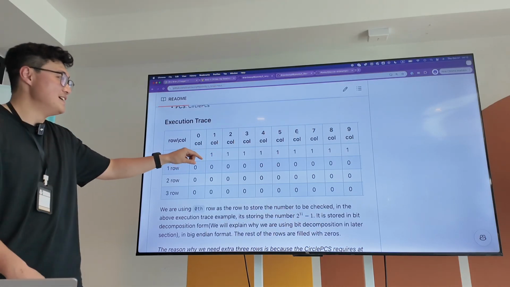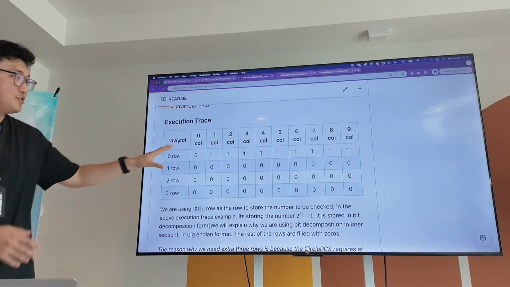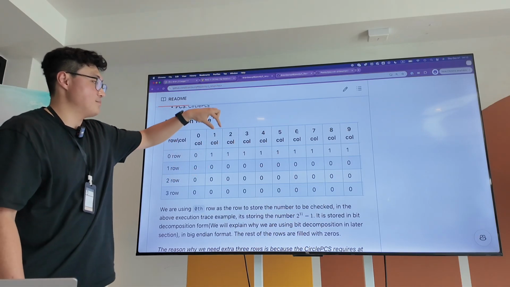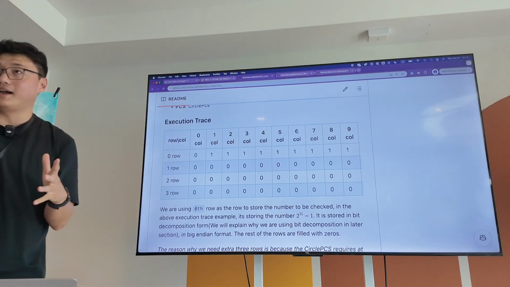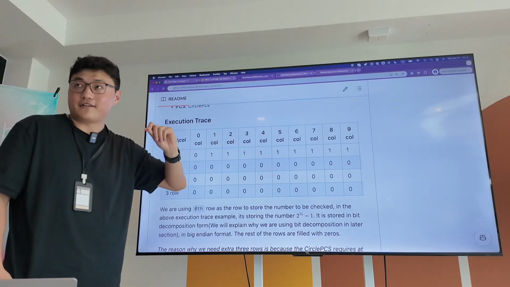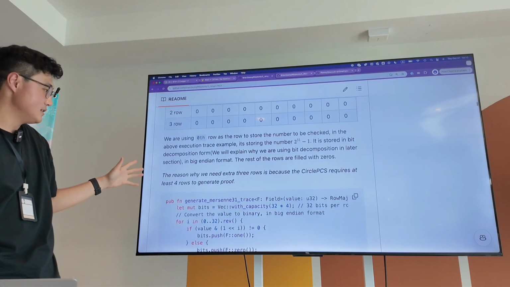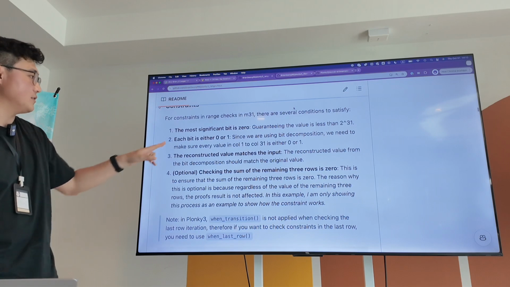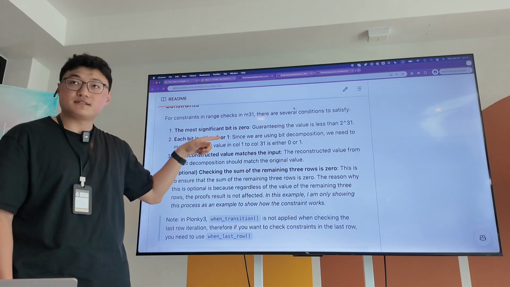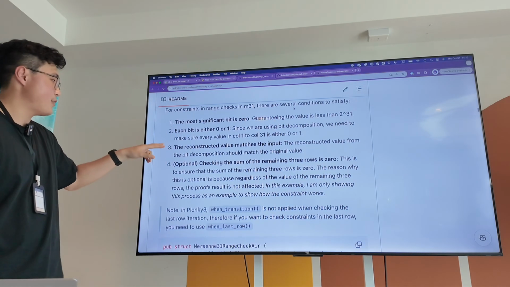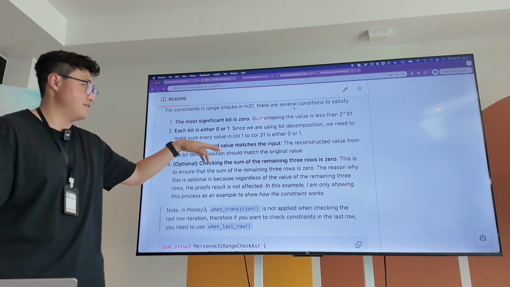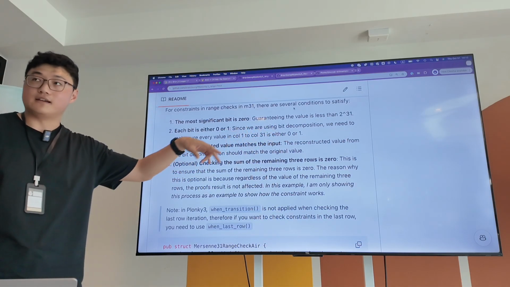We need to make sure the execution trace is correctly broken down into the binary format. If it's 2, then it's not binary anymore. So that's wrong. So that's the second requirement that we need to make sure, making sure every bit is 0 or 1. And then the third is to reconstruct the value to match the input, right?